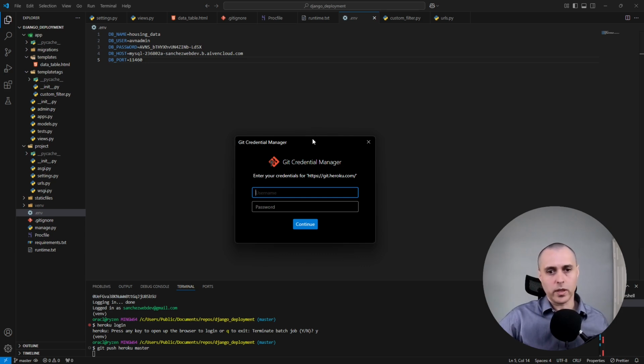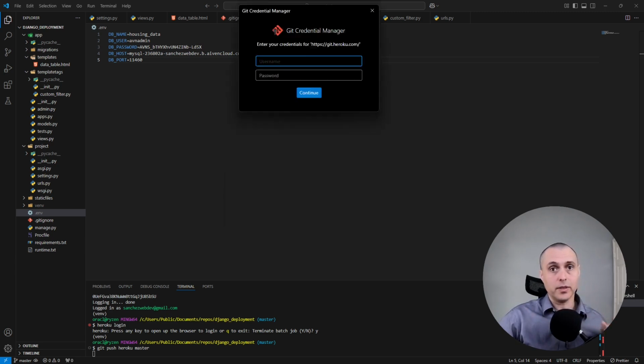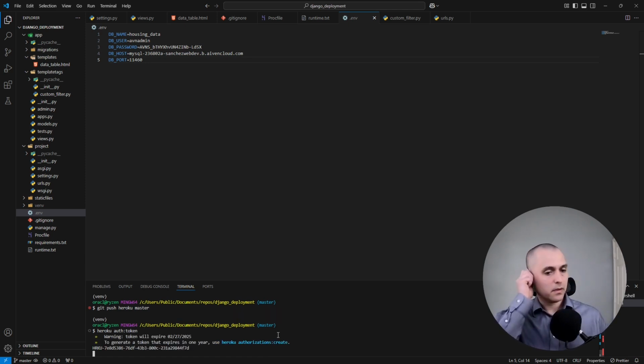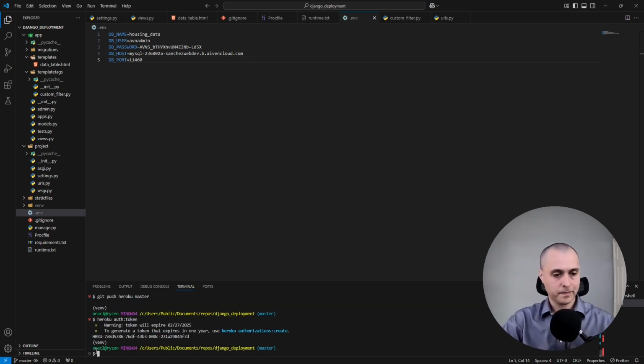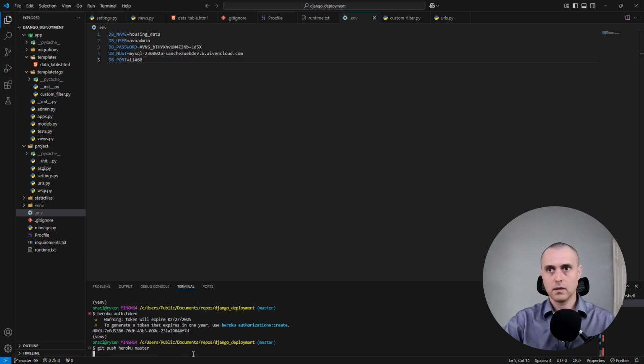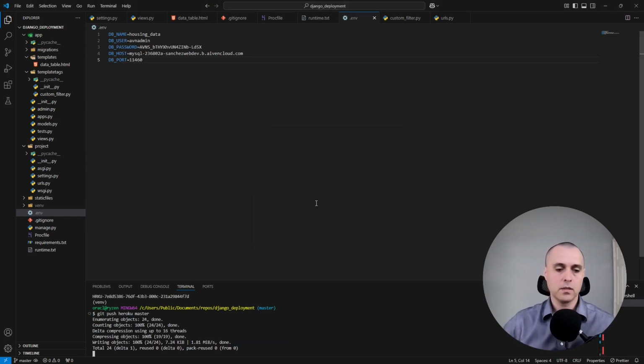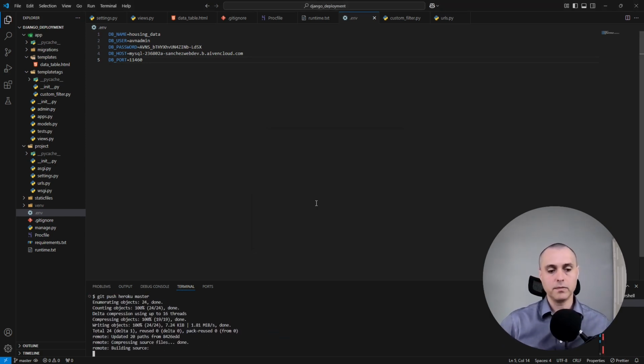So what we're going to do, if you get this, what we need is a password or a token. So I'm going to attempt to acquire a token here. So I'm going to say heroku auth:token. Okay, so I'm going to use this token here. And now let's go ahead and try that again. And so I have to put in my credentials here, and that should do it. Okay, so now it's pushing, and this should take a minute.